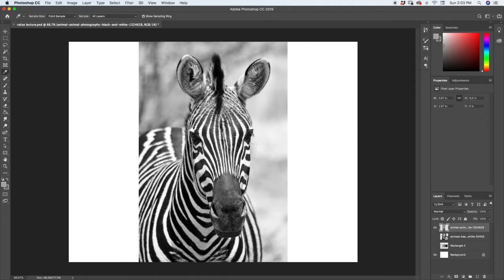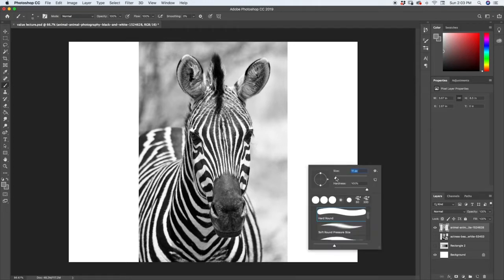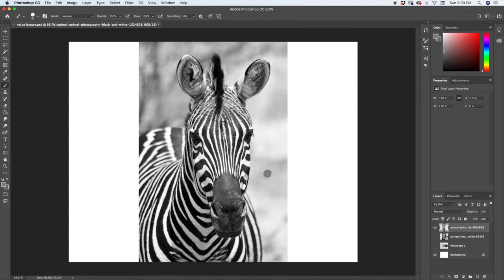So we can even compare. If we grab this light color on his backside here, and decide to paint it in, let me bring my brush size up real quick. We paint in the black on his backside compared to the black down here on his neck.